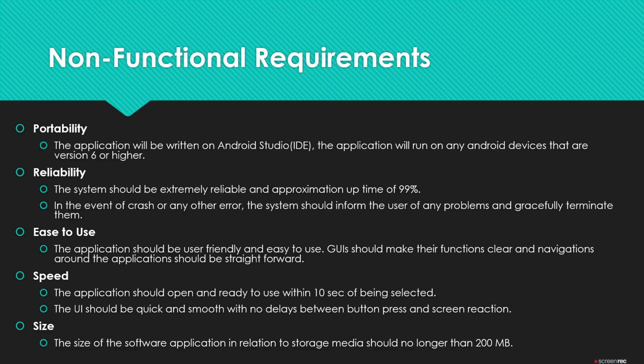The third non-functional requirement is that the application will be very user-friendly and easy to use. The graphical user interface will make its functions very clear and the navigation around the application will be very straightforward. Now, talking about the speed, this application will open and be ready to use within 10 seconds of being selected. The UI will be very quick and smooth, with no delays between the button press and the screen reaction. Now, the last non-functional requirement is the size. The size of the software in relation to the storage media will be less than 200 MB.